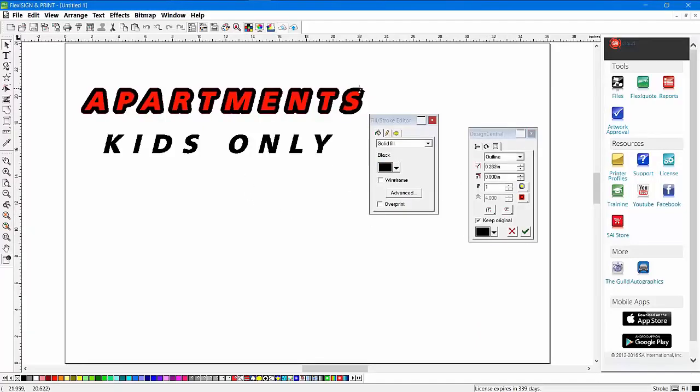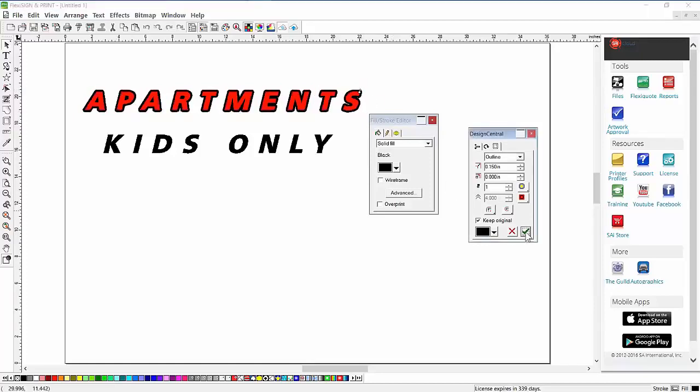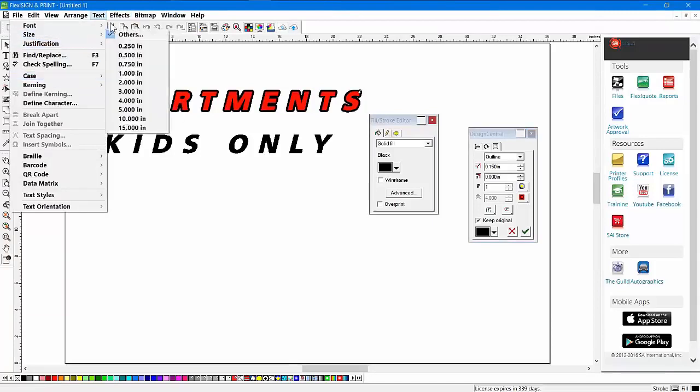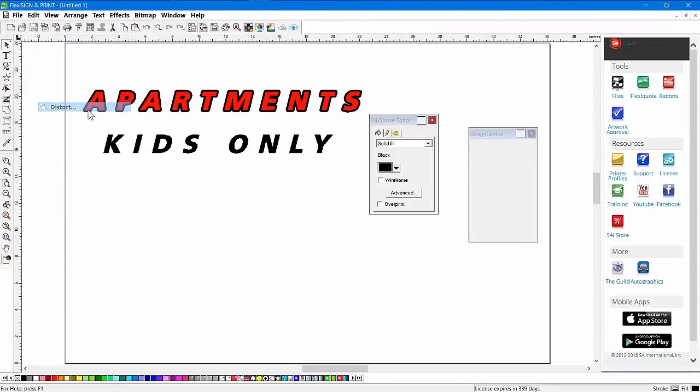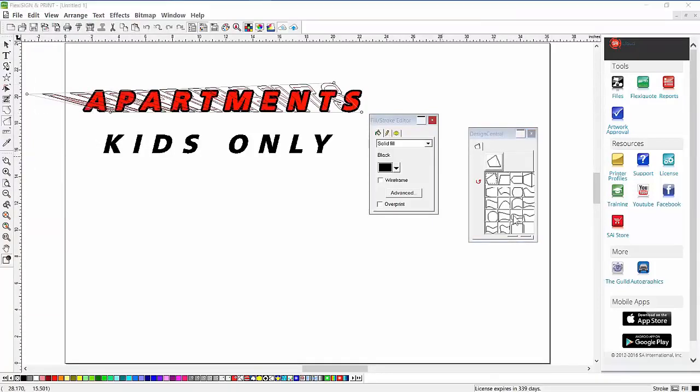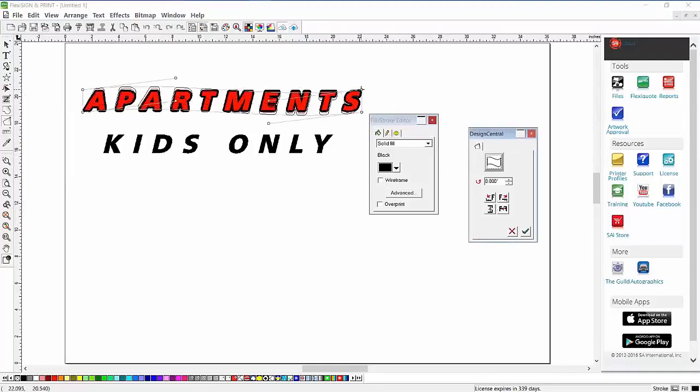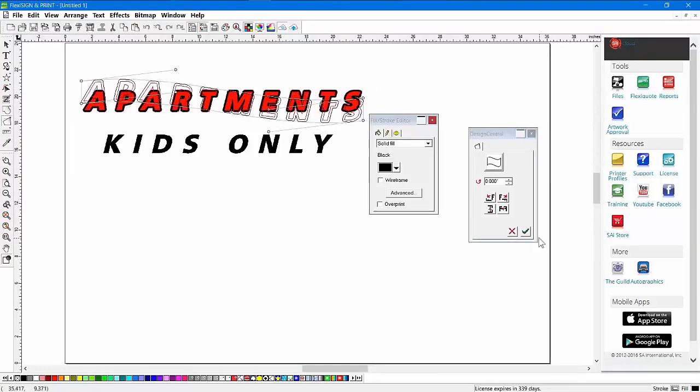Remember, you can make changes on the fly here, so you can make changes as much as you want. Then maybe we're actually going to distort this or something like that, okay? You can add all kinds of effects in Flexi. There's all kinds of tools in here. We're just going to do something like this just to give it some variety, okay?